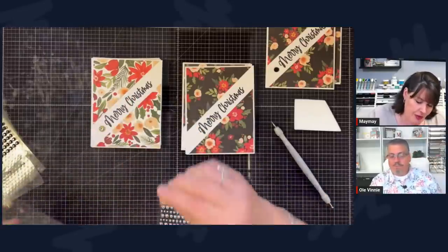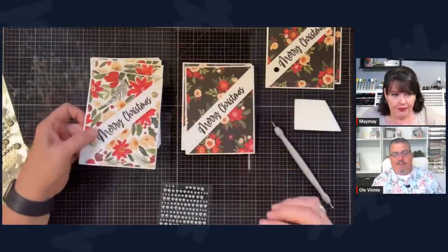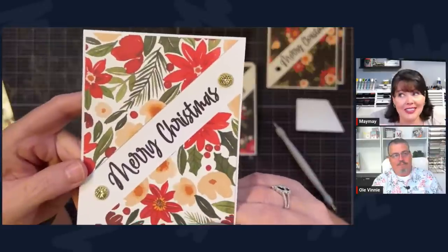Y'all don't get him excited about chili because he ain't having that for dinner tonight. No, we're having fish tacos for dinner. We're having fish stick tacos. Let's get for real.